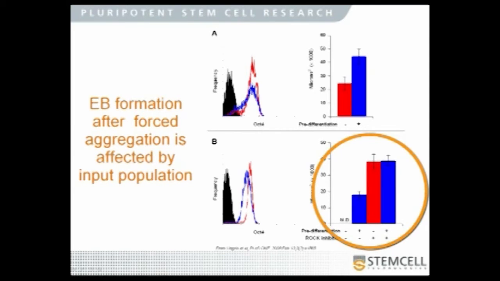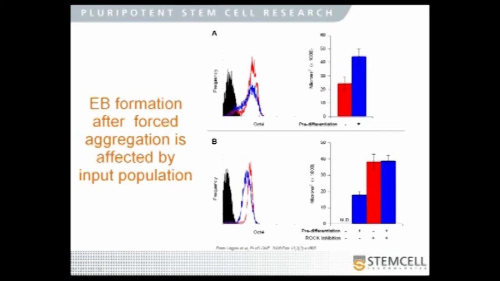And then on the right-hand side, this bar chart shows in the absence of pre-differentiation, now off of Matrigel and without any survival factors added, stable aggregates were not formed from this population. Addition of pre-differentiation did give formation of a stable aggregate population. And then addition of the ROCK inhibitor, so this is based on the results of Watanabe et al., the Nature Biotech paper showing that the ROCK inhibitor promotes survival of ES cells in single-cell suspension, with or without pre-differentiation, gave even significantly larger and stable aggregates.